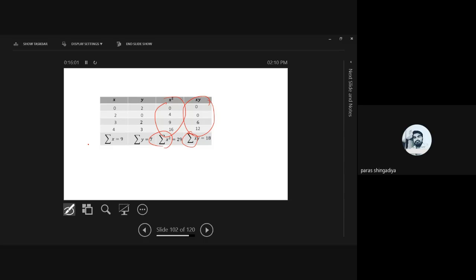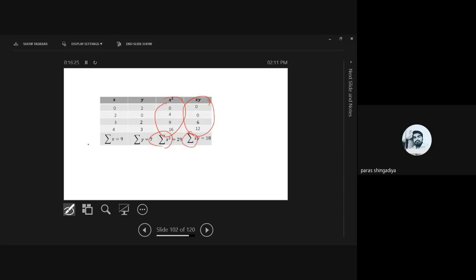So you have to derive these. Okay? Consider the first column as the column of x, whose values are given in the table: given in the example 0, 2, 3, 4. What is its sum? That is 9. So sigma x is equal to 9. Then write column y, that is 2, 0, 2, 3. So its total will be 7. 2 plus 0 plus 2 plus 3, that is 7.